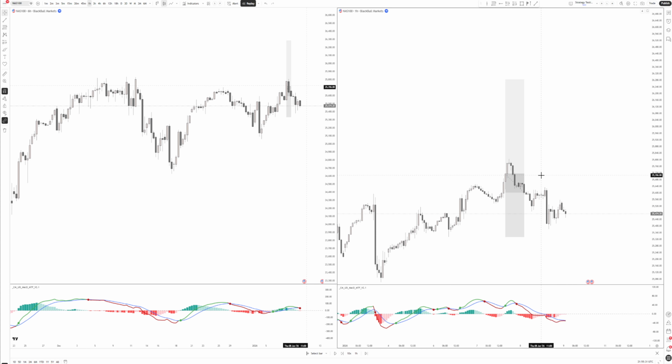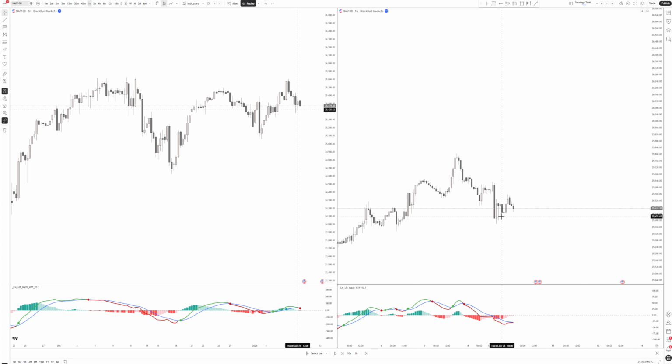Still in the trade, but of course, the only issue is here. It was already evening, so you would have had to, regardless, close here because of the end of day session. So you'll have to ignore all this because by that time it's already the new session, so you would have to close it. So you would be out by then. Let's exit that for a second. Got a new session forming.